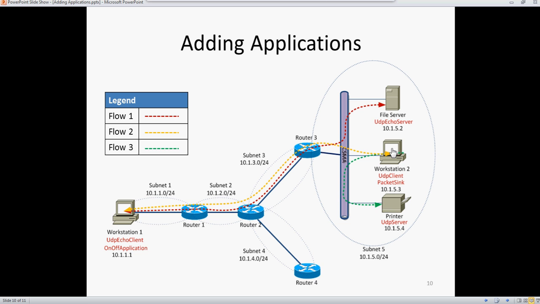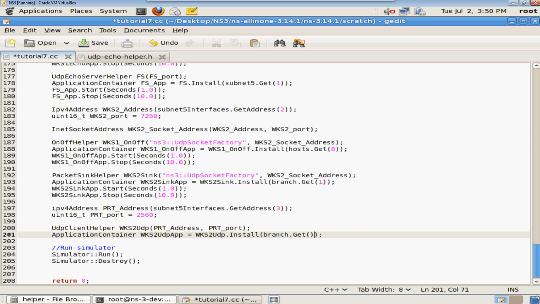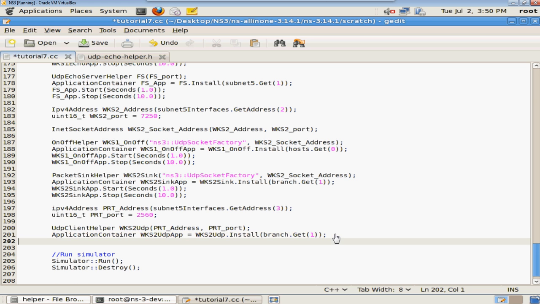Alright, so actually let's just make sure we are doing that correctly. So yes, it would be 1. So we specify index of 1, and then we need to go ahead and start and stop the application. So let's do that.